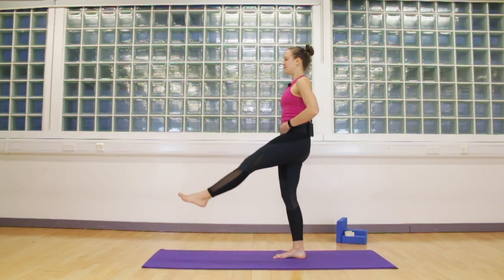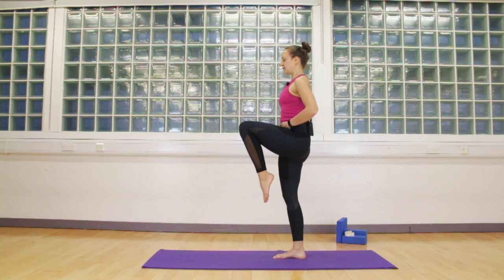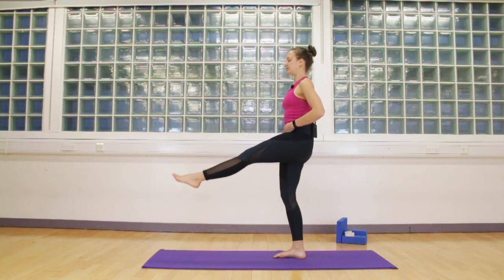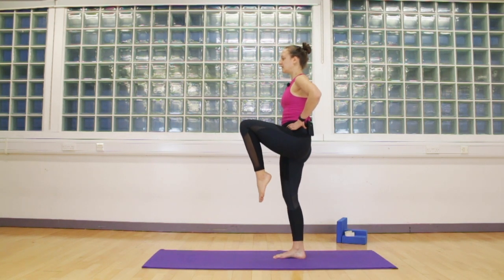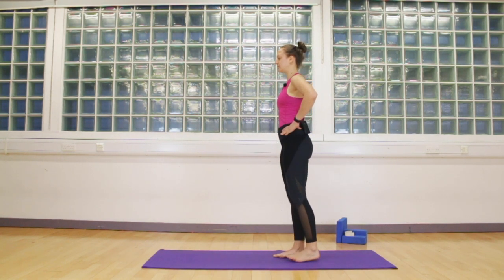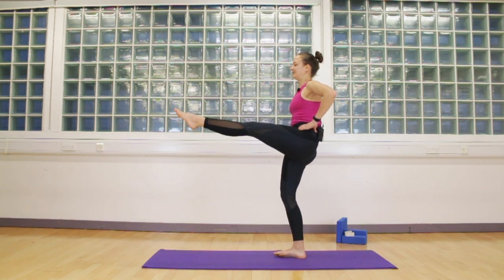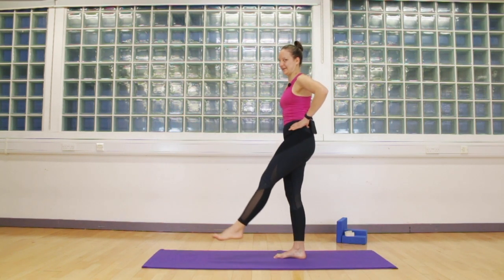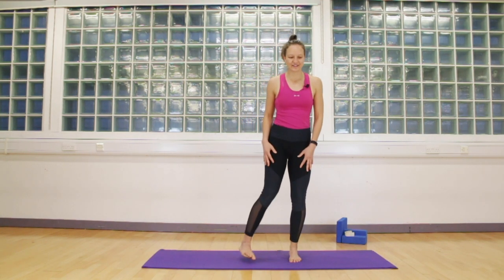That's 5, 6, seven, and 8. Ooh, don't lose the balance. Ooh, and lower the leg. Shake it out if you need to.